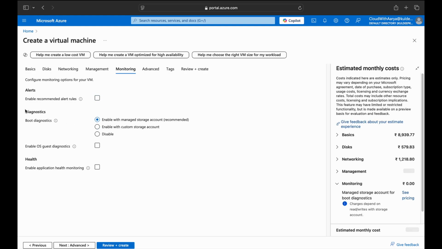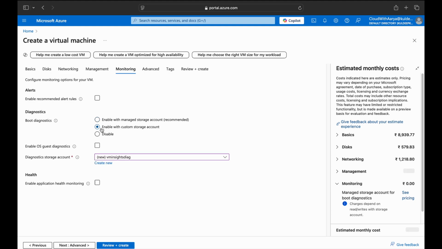Boot diagnostics is the feature which I'll show you when the VM is created. This feature will basically allow you to see the boot diagnostics, meaning the screenshots of your virtual machines from Azure, where currently it is hung or in any other state or in the login. Also, if you want to use a serial console, like access your virtual machine directly through Azure instead of PuTTY or any other place, you can use the serial console feature.